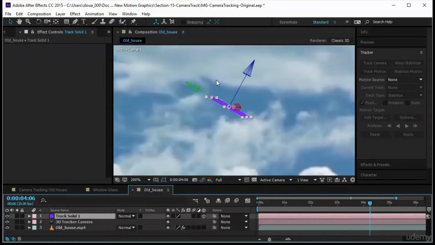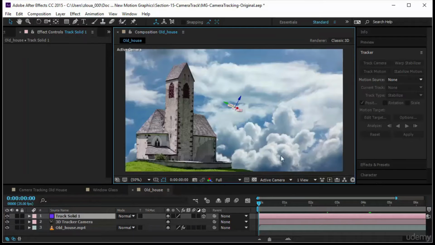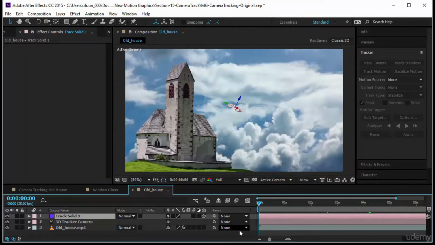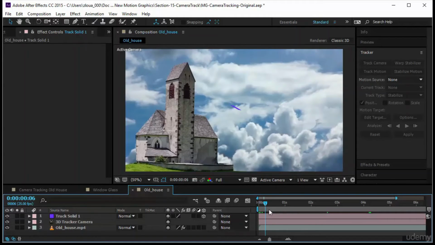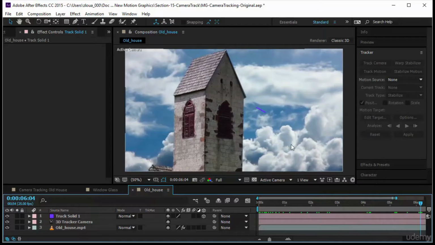And then a solid layer is created here. If you go back in your video, you notice the solid layer. Let's zoom out. The solid layer will be moving totally. I need to deselect. Will be moving. Please notice here, it's moving with the clouds. It's not moving with the house. And notice how it's going very far.